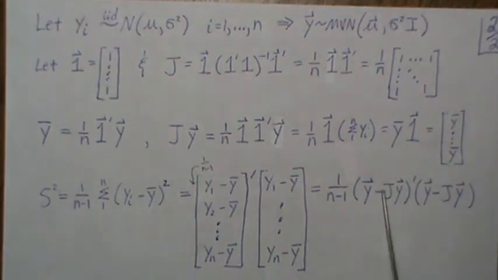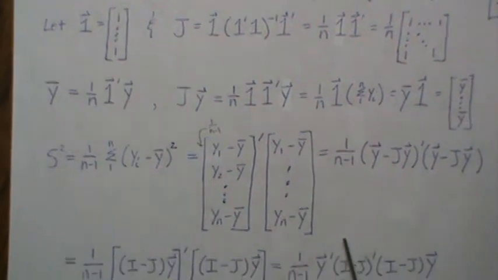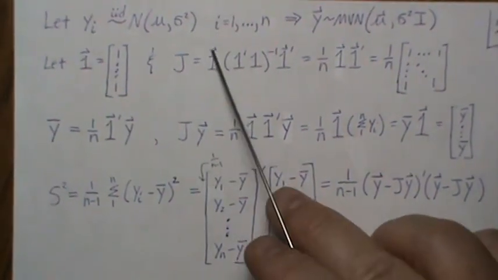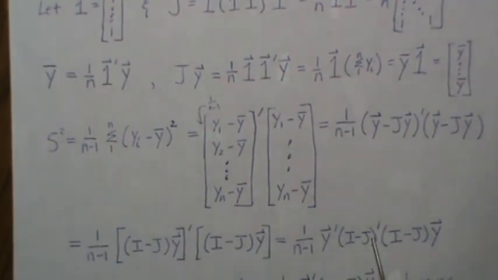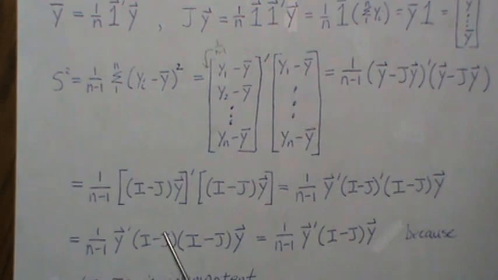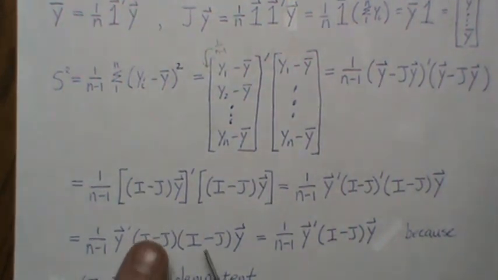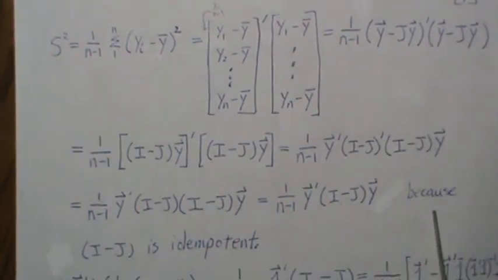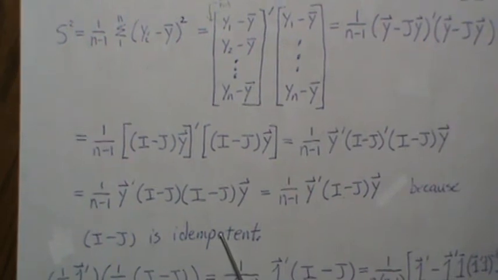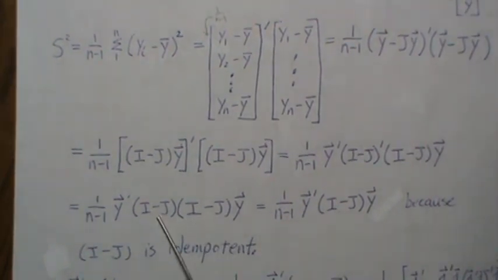Well look, there's a Y common in both of those, and a Y common in there. So let's right factor it out. That's what we get here. When that's multiplied in, in the same way here, we get this back. Now let's take this transpose into that, and we get this. Now we can take the transpose into both of those. This is symmetric, and J is symmetric. So if you transpose this, you end up getting it back. So that's symmetric. So we can take the transpose off of it. And then this times this, it's actually idempotent. So one of them goes away, and we're left with this.